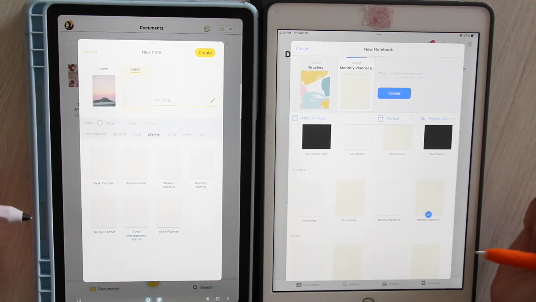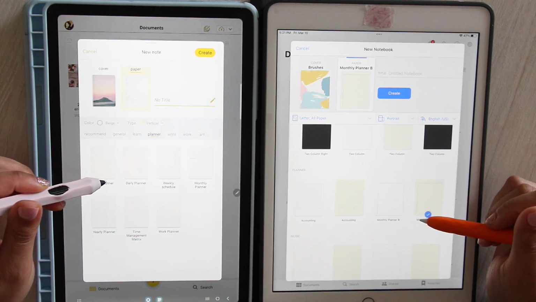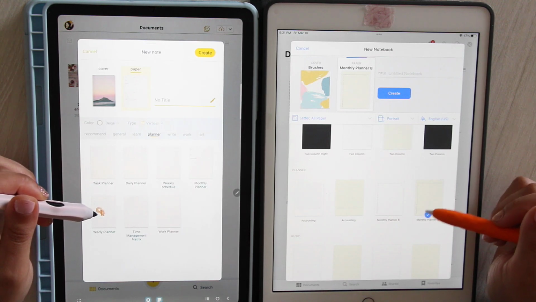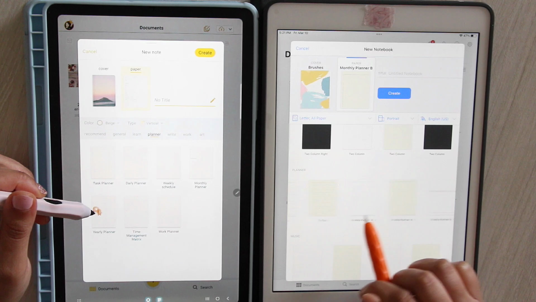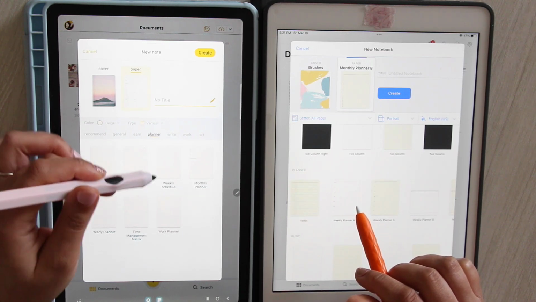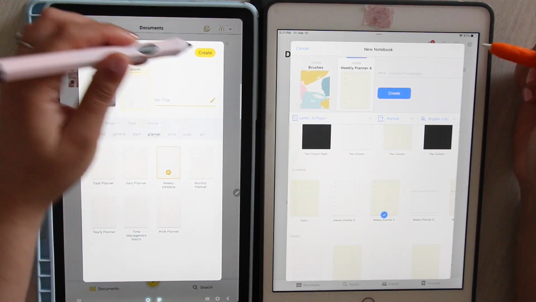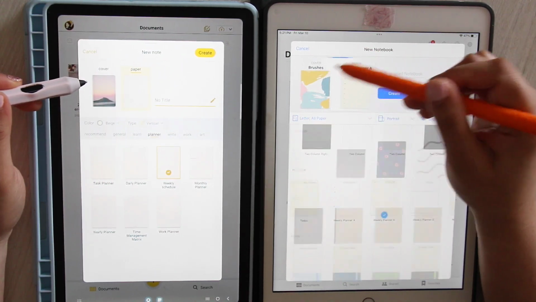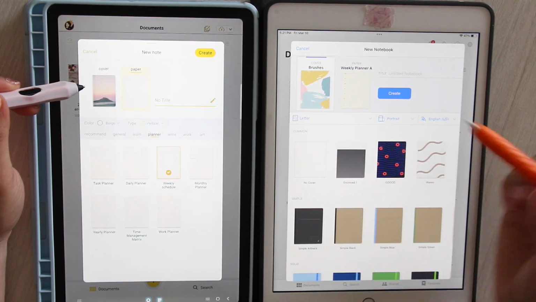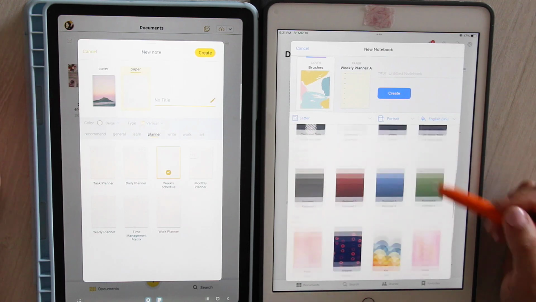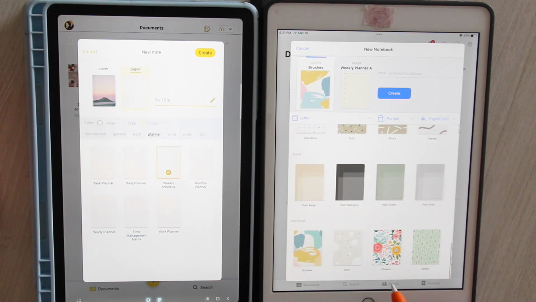All right. Well, since we're going to be comparing them, let's see if we can find one that's similar. They've got a weekly, a yearly. Let's see what they've got. They've got a to-dos list. They've got a weekly one, so let's do a weekly planner. Let's do theirs, and let's do theirs in beige. So for our covers, they're calling it brushes, or, oh wait, no, that's the covers. That's the cover title. Let's pick a cover from Goodnotes first. It's always so weird trying to work with two devices, and then I'm not left-handed.